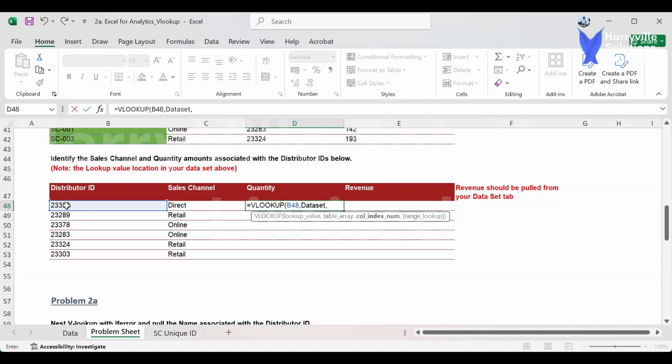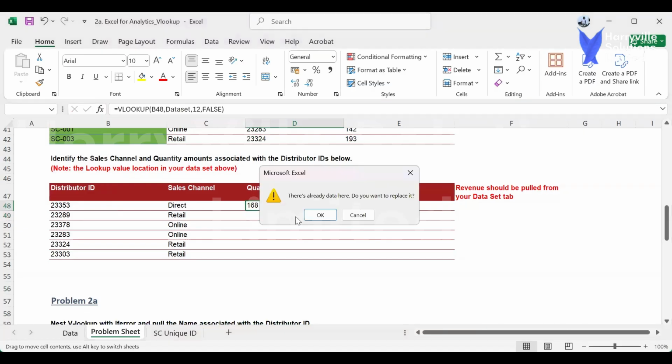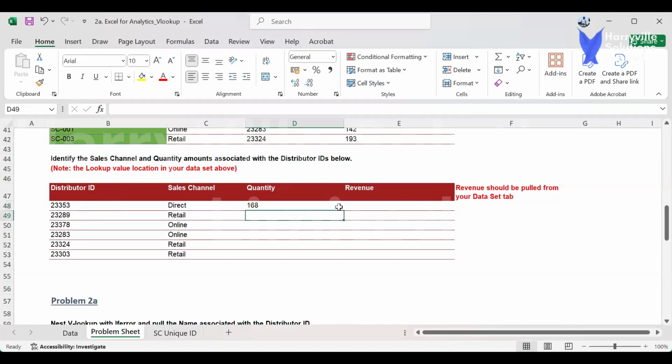My column index number is column number 12 for my quantity, and then the exact match. And let's see if this is correct. Yeah, it's actually correct. So this distributor sold 168 products on the direct sales channel. So all I have to do is just autofill the rest.